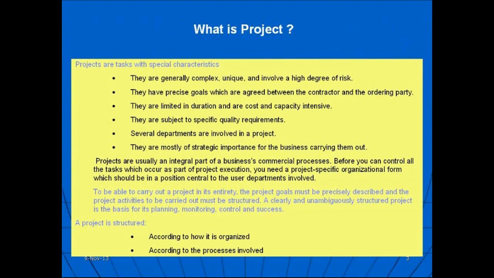A project can be structured as per organization or as per process. Process means, if you go to the assembly line of the automobile sector, all the workers are standing and the vehicle moves from one place to another on the conveyor. So this is process wise. And some projects work at the organizational level. Within the organization there is a purchasing department and a design department, so the project works department wise.